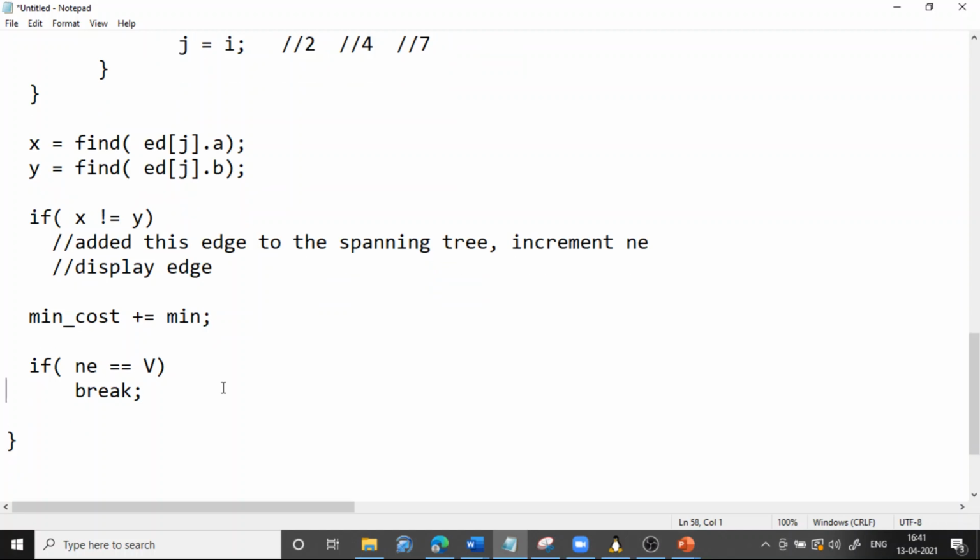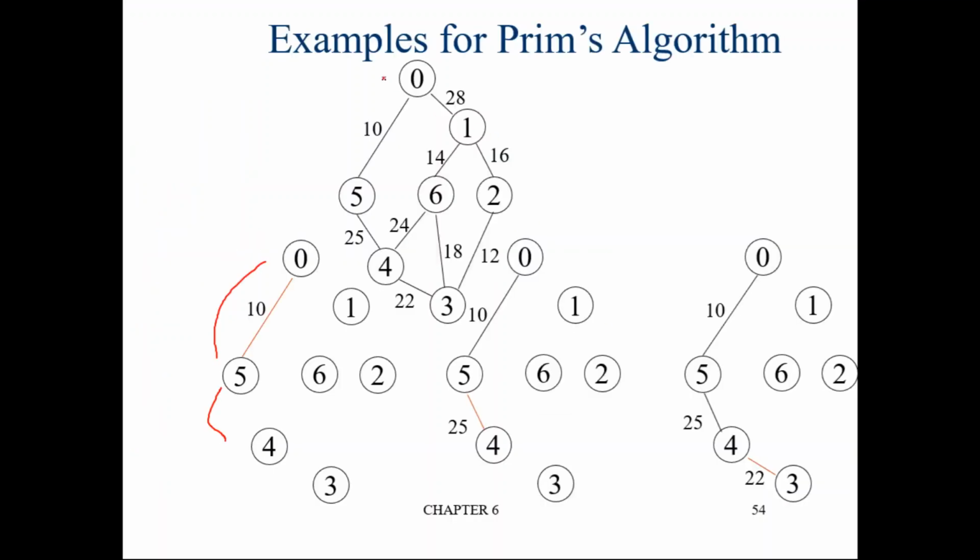But in the following iteration, what should x be? x should be equal to ed[j].b. Because in the first round, ed[j].a will be 0 and j.b will be 5. So the next round we will start with 5, so that will form this edge. Then in the next round x will become 4, and so on. In the next round x will become 3, then 2, then 1. In the last round, after this, this won't happen.